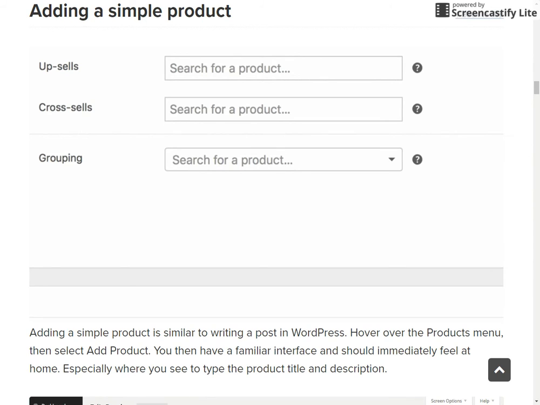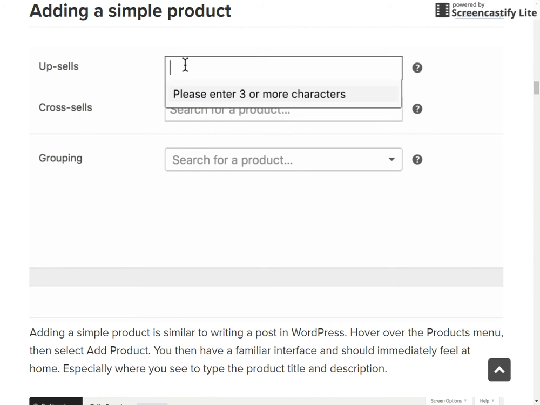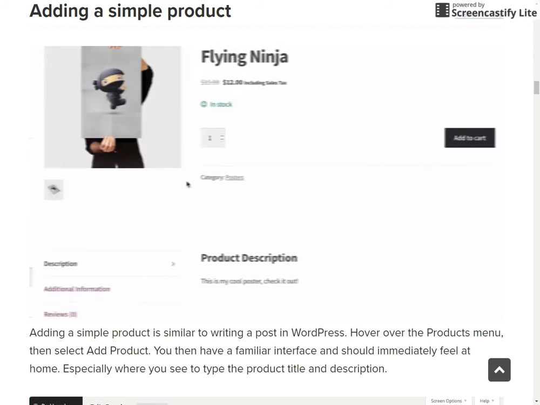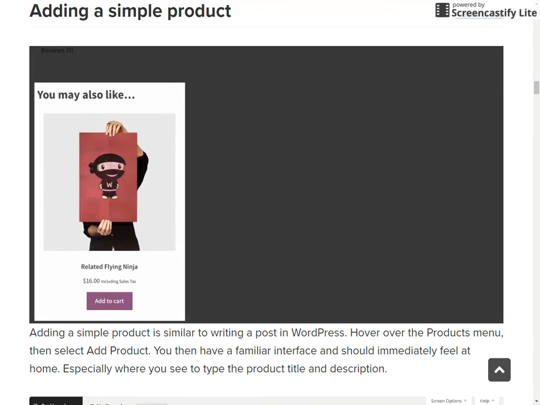We'd suggest you use upsells to promote products that might be more profitable or of a higher quality. For example, there might be more expensive posters to promote with the one we are creating. You can entice customers to purchase that by making it an upsell on your lower end products. The upsells are then shown on the product page beneath the original product's details.